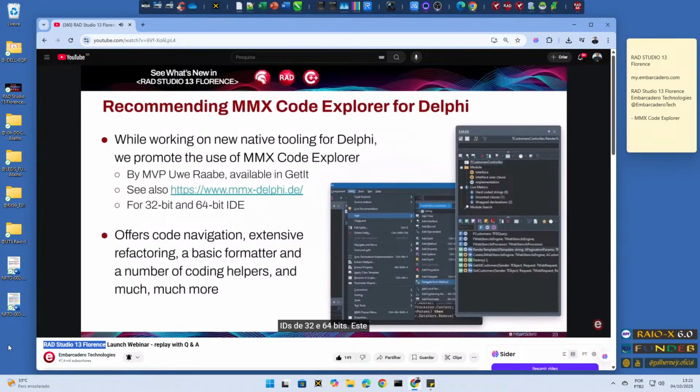And it will work on the 32-bit and 64-bit IDE. This package will offer code navigation, refactorings, formatting, a lot of coding helpers, and much more. So definitely check that out and install it, as it will be a very nice add-on to your daily development.